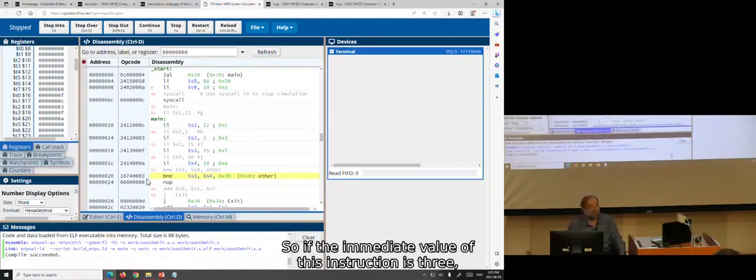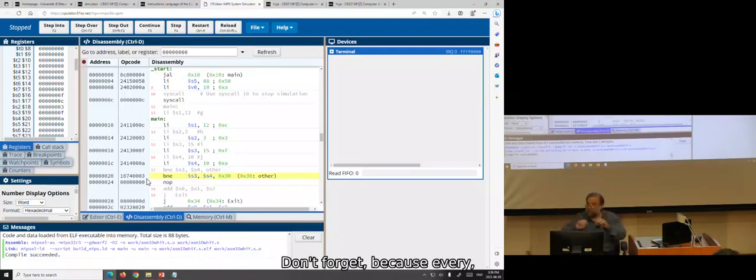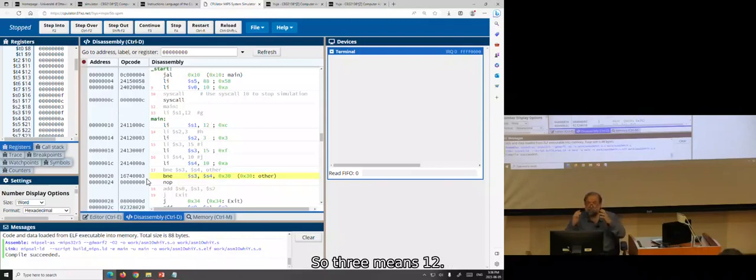Okay. So if the immediate value of this instruction is 3, it means that if the branch is taken, then you have to add 3 to the PC. 3 means 12. Don't forget, because every location should be divisible by 4. So 3 means 12.